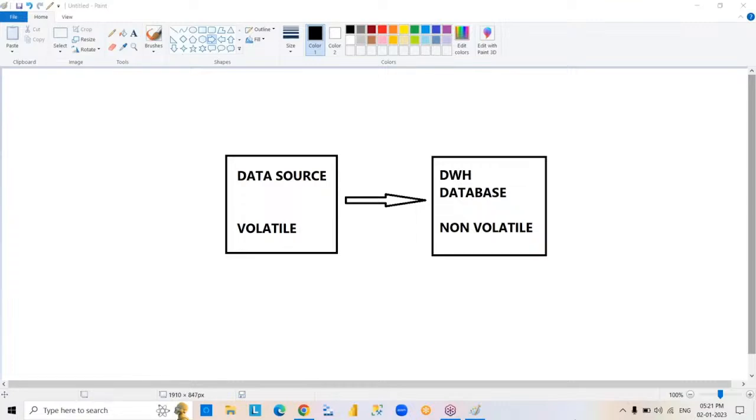So now my next question is, I said Power BI is related to the data warehouse. Power BI is related to what? The data warehouse. So how is it related to the data warehouse? Let us see that now.